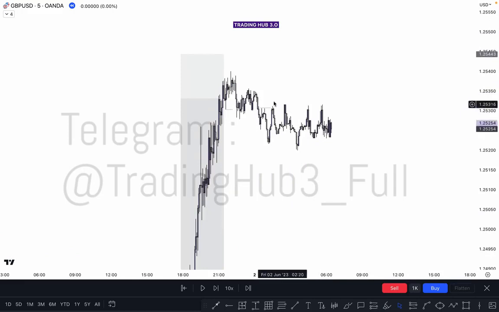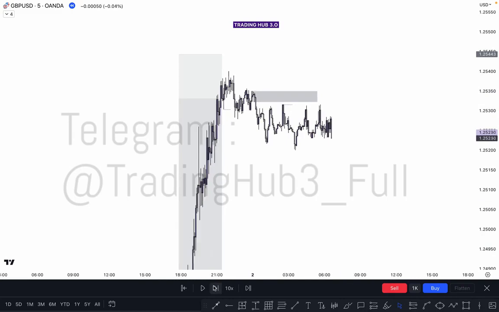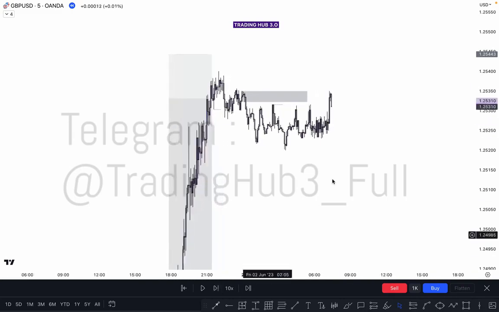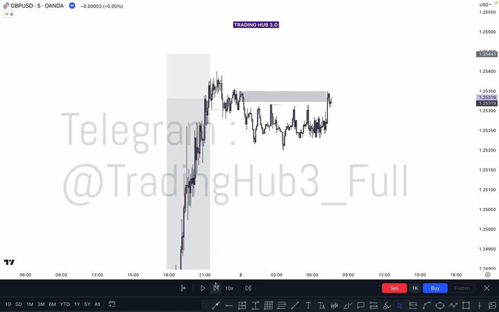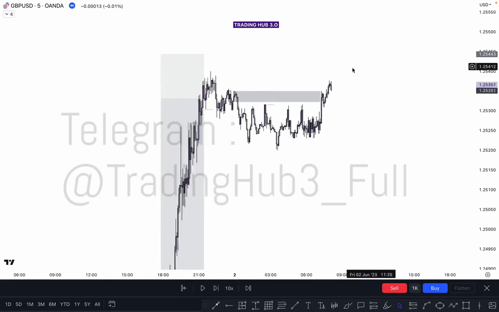Taken out the inducement, is there any unmitigated order block or not? Yes, this, right? So this is an unmitigated order block here, but market did not mitigate this one. Again, market breaks this low, and our inducement also will be transferred here to here at this point, and entry is still valid for the sell. But we need additional confirmation as a single candle order block for sell at this point. Price tapped here and gave a reaction, but there is no confirmation for the sell. Okay, you have to wait for it. There is no confirmation at this point, then you don't need to sell at this point.